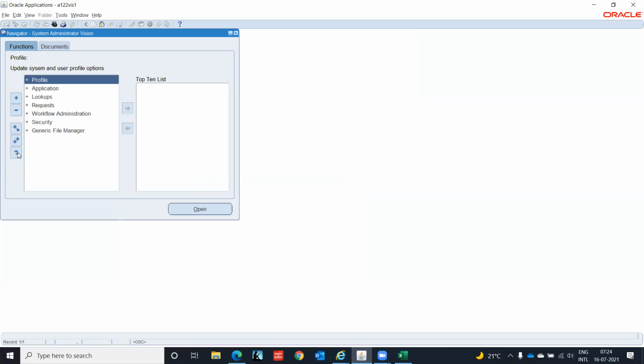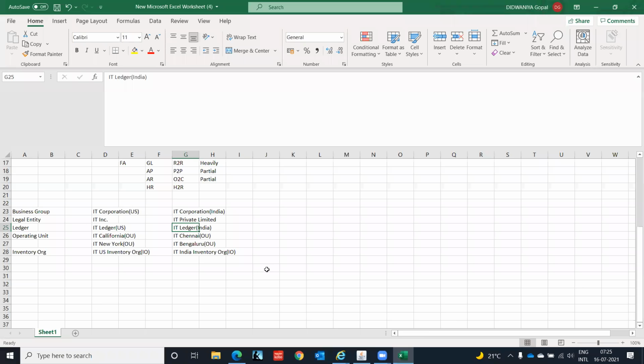So now we have prerequisites. Before we move into doing all these setups, we need responsibilities to be created. When you're defining this organization structure, the business group can only be defined with the HRMS responsibility.